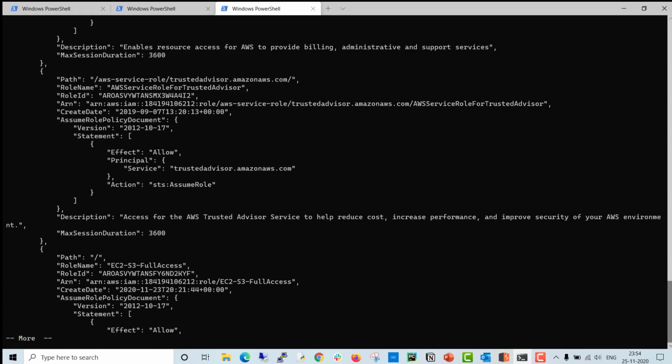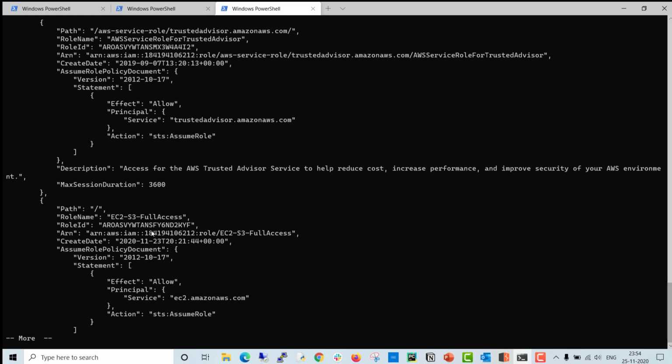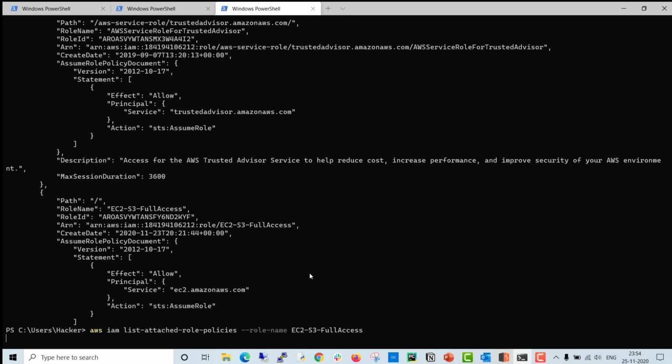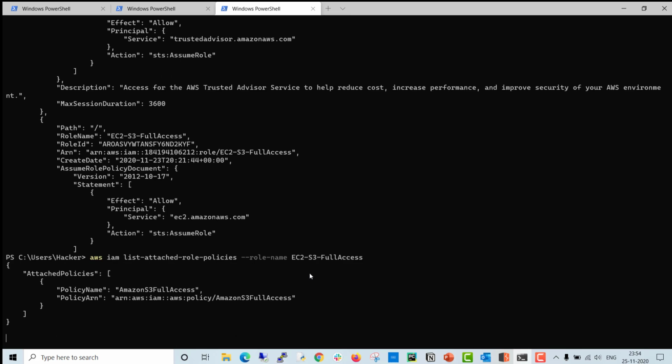There are a lot more roles, but suppose I'm just choosing this role, EC2 S3 full access. Now I just need to specify the role name. You can see in this role, this is the policy attached to this particular role, and in the principal section, the EC2 instance can assume this role.